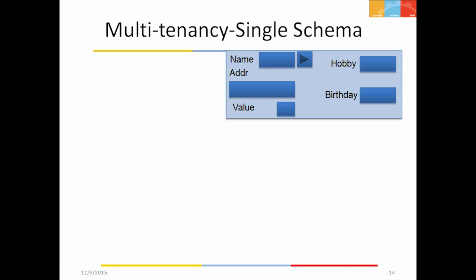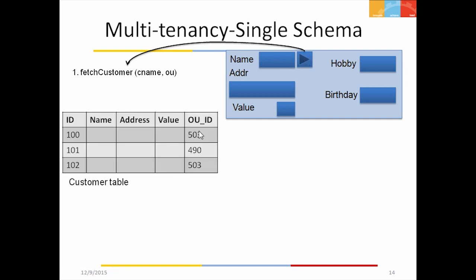I have got name, address, and value, and let's assume that this is a GUI. So here in the GUI, suppose I just supply the customer name, and then I click this button, and assume that this particular GUI is for a particular organization. So this organization ID is also known. So there is organization 1, which supplies a particular customer name and clicks this button.